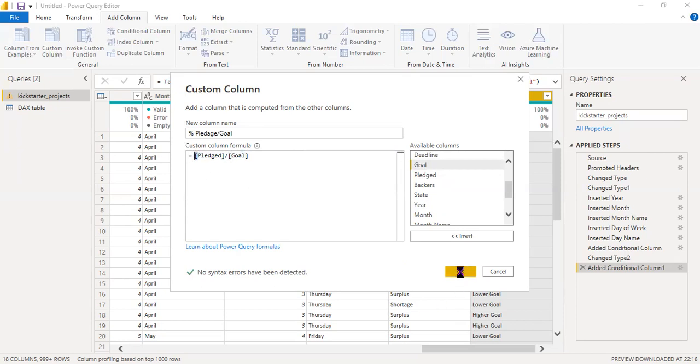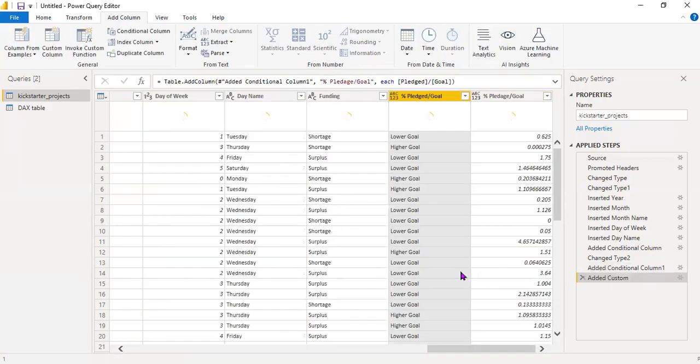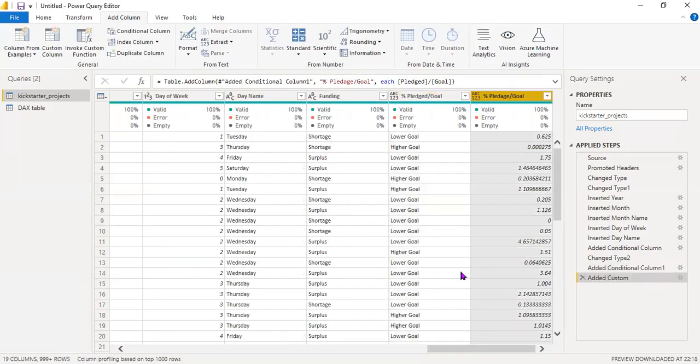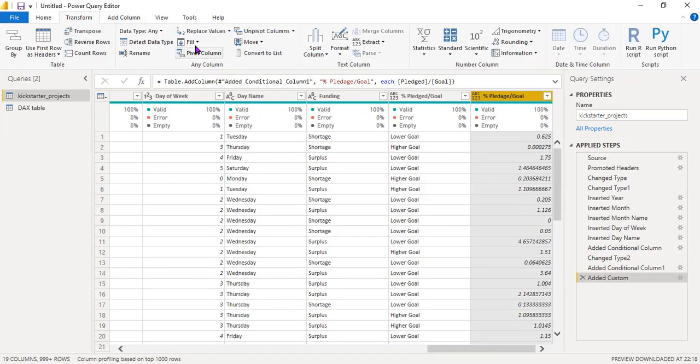So, okay. I think it's okay now. You can transform it and put it in percentage. Will it take percentage?